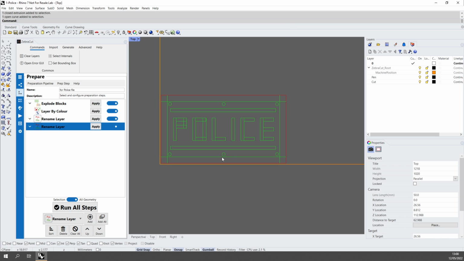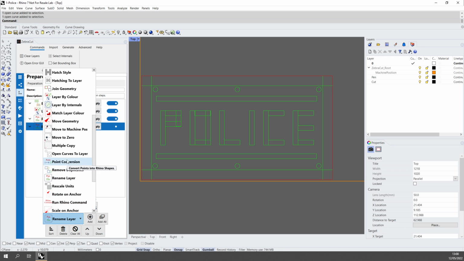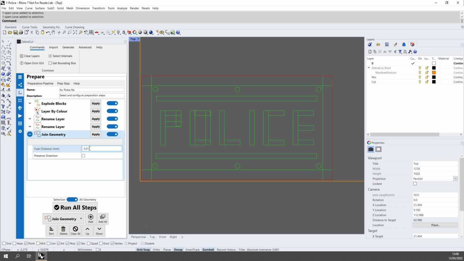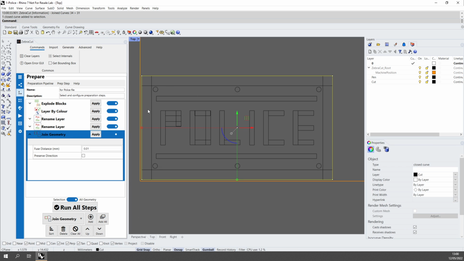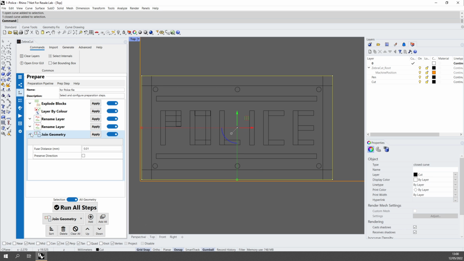What else do we need to do to this geometry? Now, you might have spotted that the outer cut line is 4 separate lines. They're not joined together. So I think what we'll do is we will add a join command to the pipeline. So there's various options on here to do with fuse distances and tolerances, but we can accept the defaults in this file, and we can just run this. So again, we'll just apply this. So there we go. If we look at this, we've now got one single line around the outside, which is now a rectangle in our job. So we successfully joined our geometry.